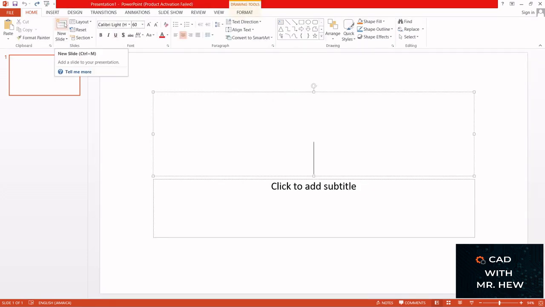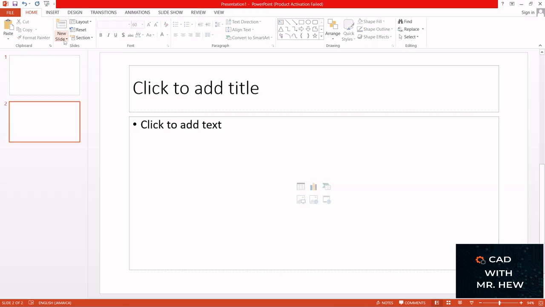Some of these buttons in the ribbon have a drop-down menu. So let's look at this example. It has this button that is labeled New Slide. If you click on the top part, you'll get a new slide.